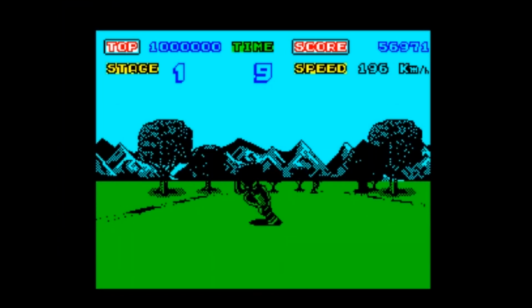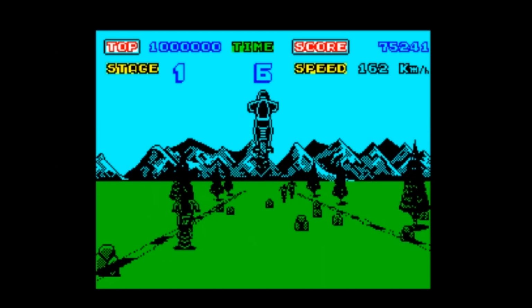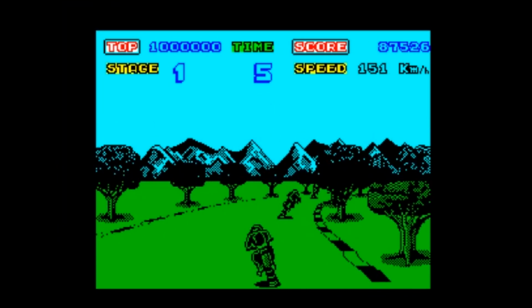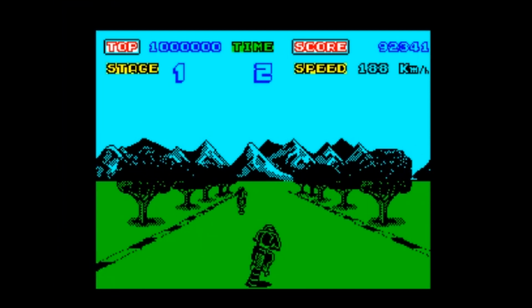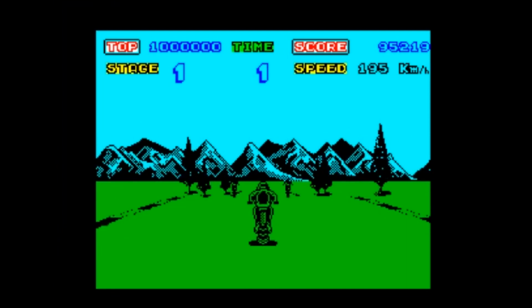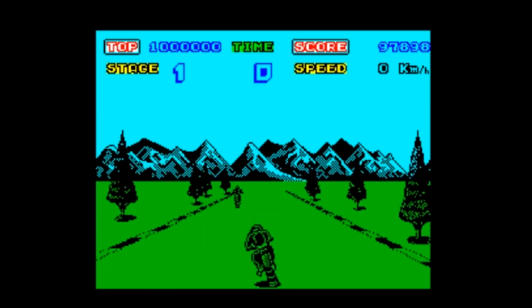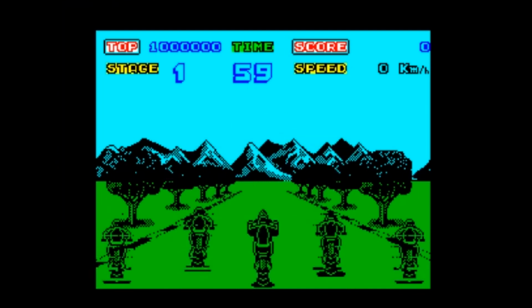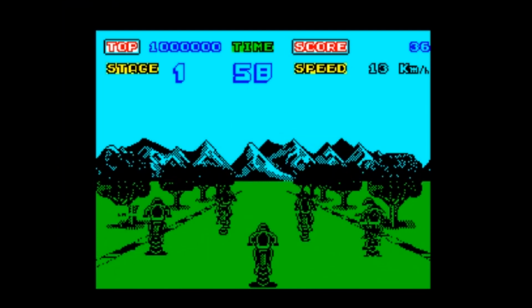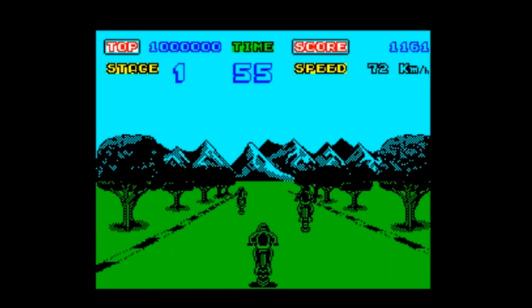And I think we're going to have another go because I spent about 30 seconds trying to work out what the controls were. Again, this is so much better than the Commodore 64 version, which was totally shite. Right, we'll have another go at that. Okay, off we go. We have a proper go on it this time.